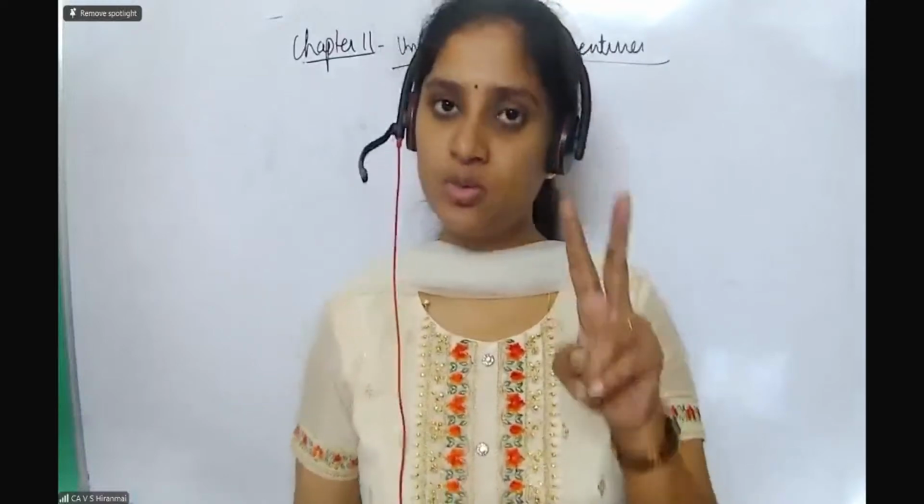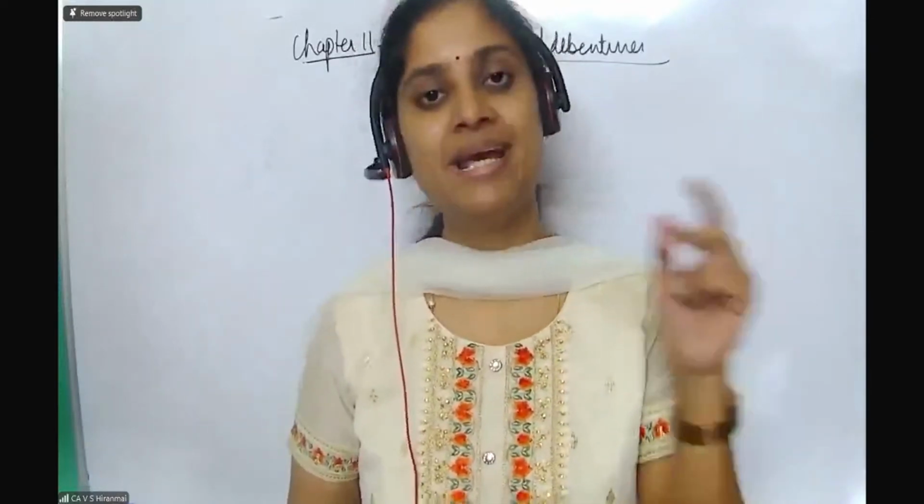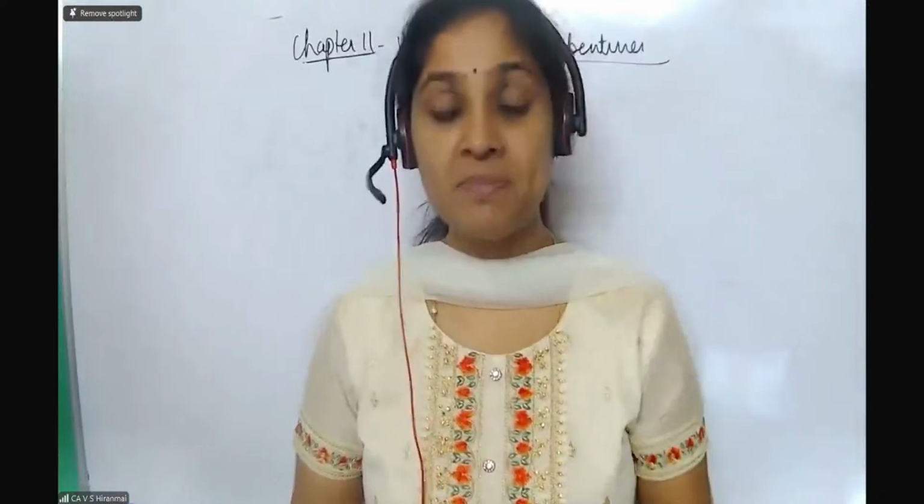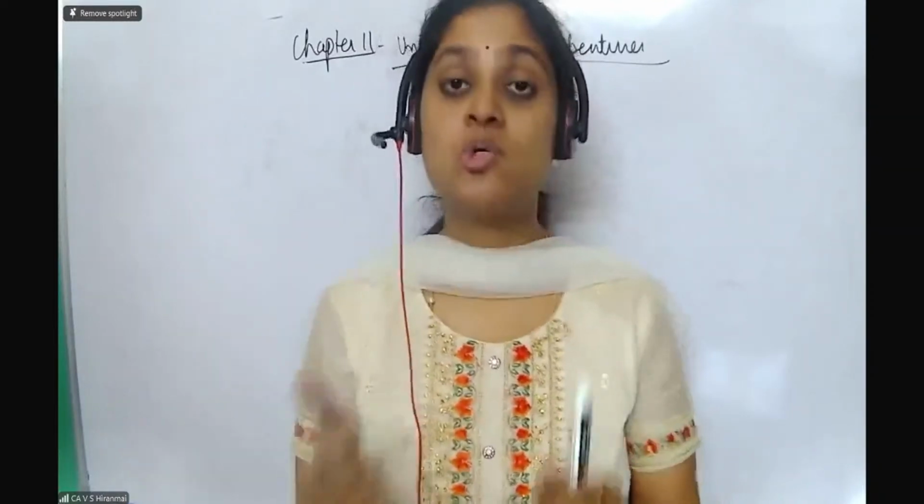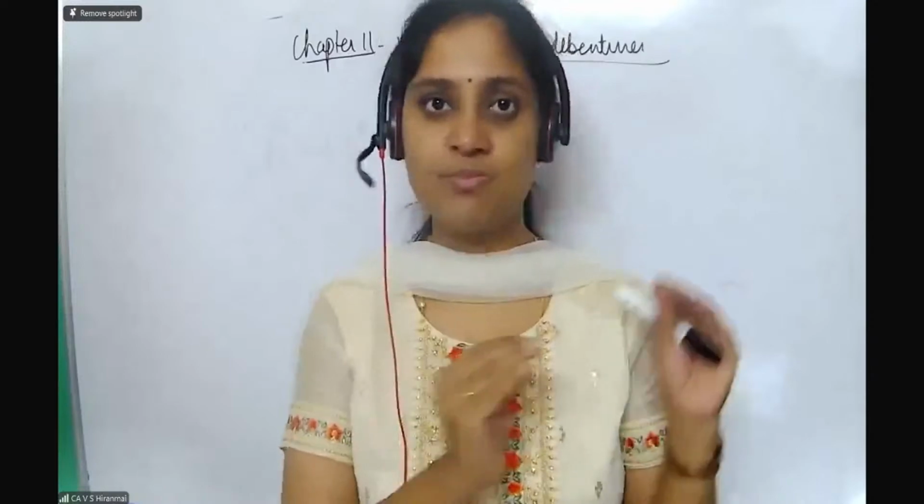Like we were discussing in unit number 2, we were completely talking about shares. I told you a company, for getting money, can issue different types of instruments. One thing is issue of shares. In shares also, preference shares and equity shares. Preference shares are those which have a preference over the equity shareholders in two things: in the repayment of the capital at the time of winding up and during the payment of the dividend. So first preference shareholders will be paid. If anything is remaining, then equity shareholders will be paid. At the time of winding up also, if the capital has to be paid, the first preference is given to preference shareholders, then the equity shareholders.